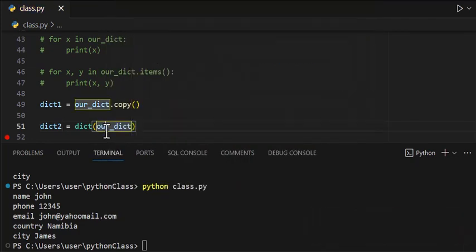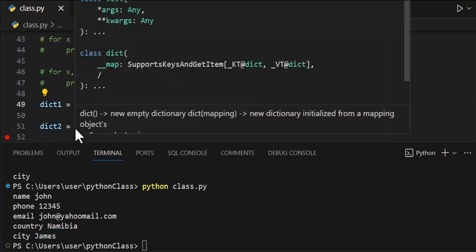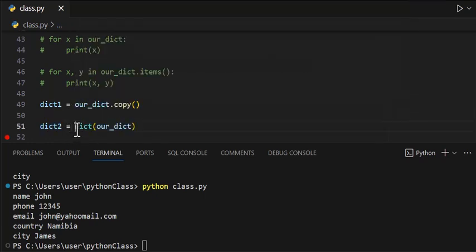What we are saying is that dictionary 2 will now have a copy of our dictionary, and any update we make to our dictionary does not affect what we have in dictionary 2. But in a situation where you want to use it as a reference, you don't use the dot copy and you don't use the dict method. So this is how it works, and this is how to copy a dictionary in Python.